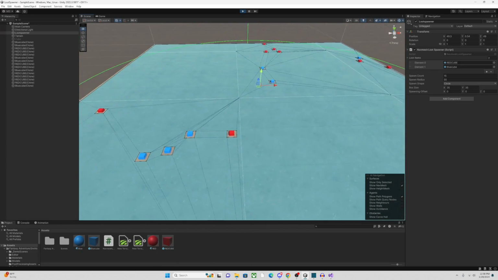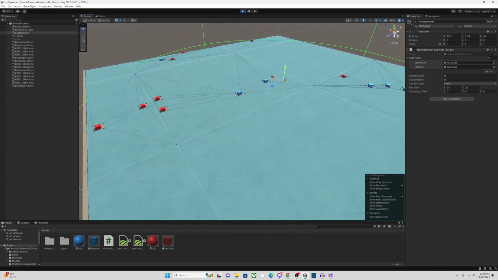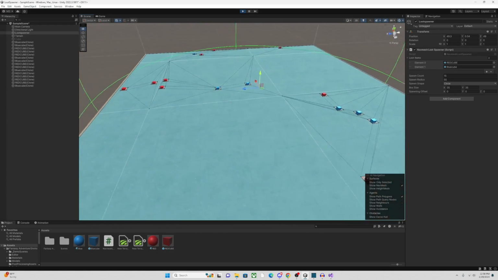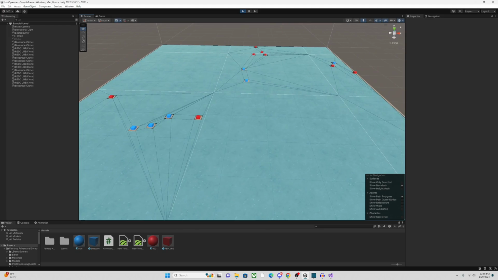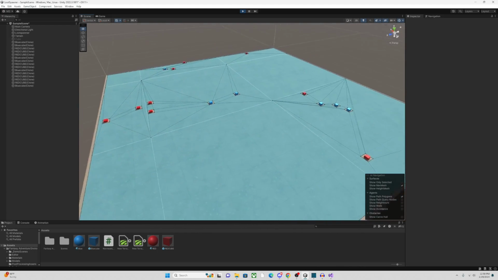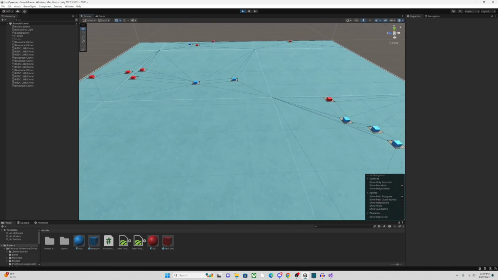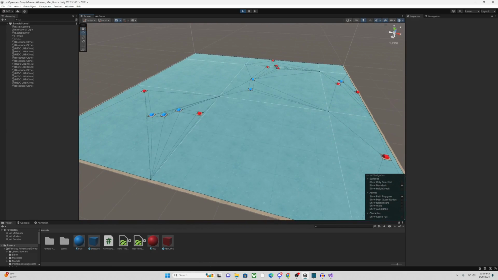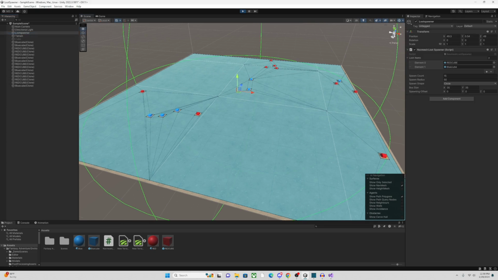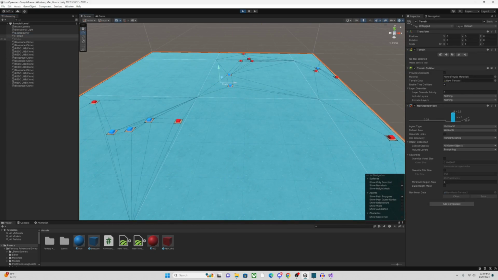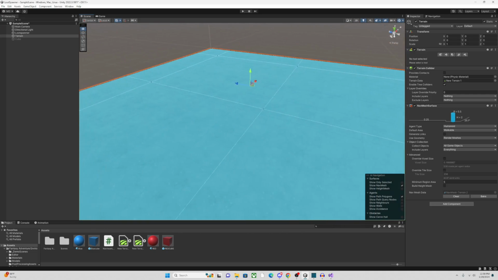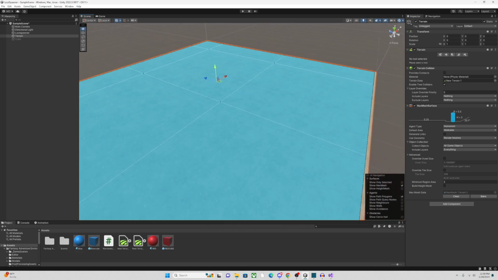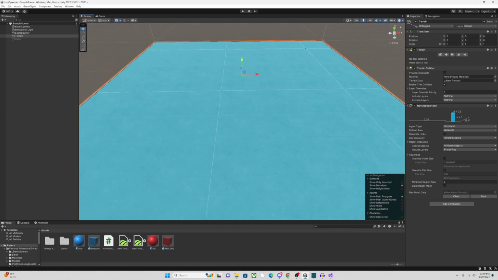Now, there's a lot you could do with this. This is just a very, very simple loot spawner for picking random points on the nav mesh. If you guys want me to go more in depth on how to make this more complicated or set up rarities, maybe it'll spawn more red cubes than blue cubes. Maybe there's a green cube that's very rare. Let me know. I just wanted to show you guys a very basic way to do this. There's a lot you can do with this. It does have its own issues. Sometimes you really have to make sure that your nav mesh is baked properly. You could have voids or small areas where you don't want loot to spawn, but it's still got nav mesh baked on it.